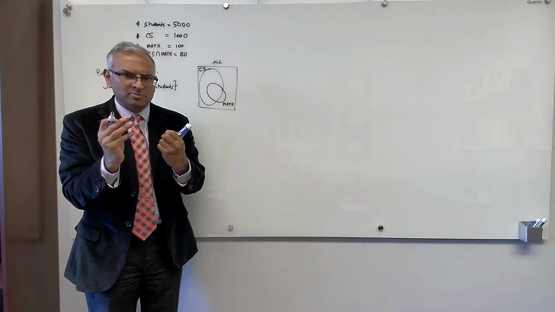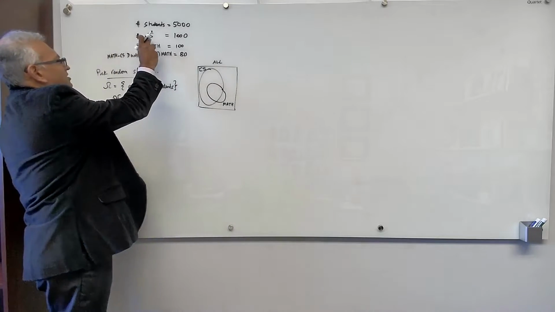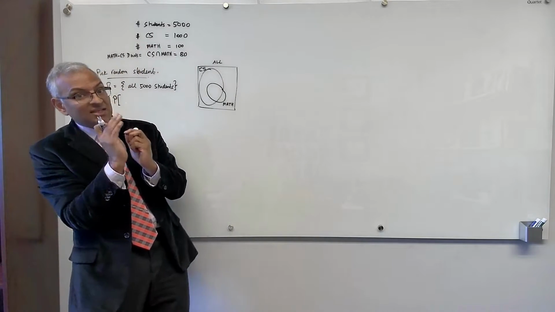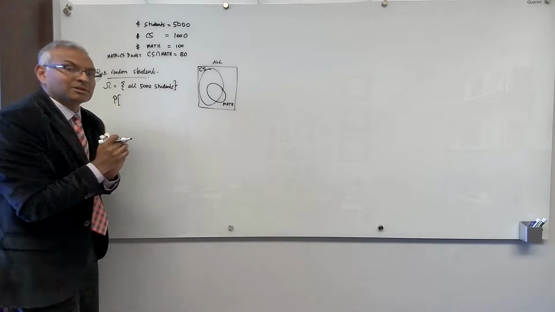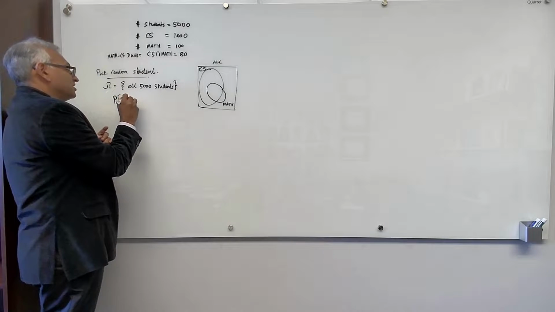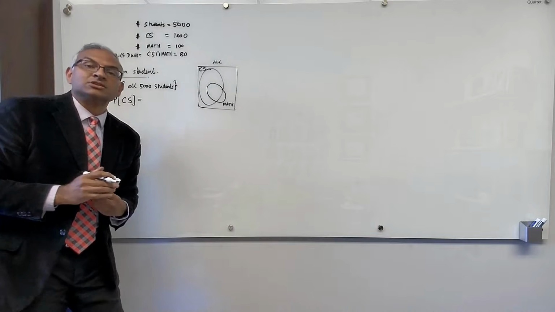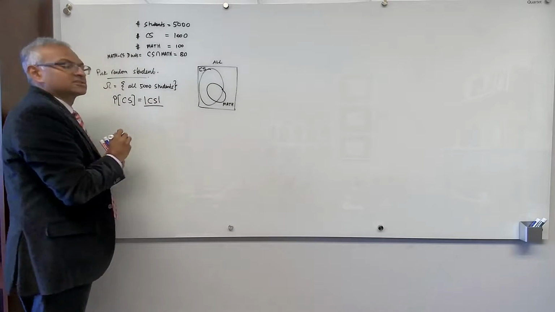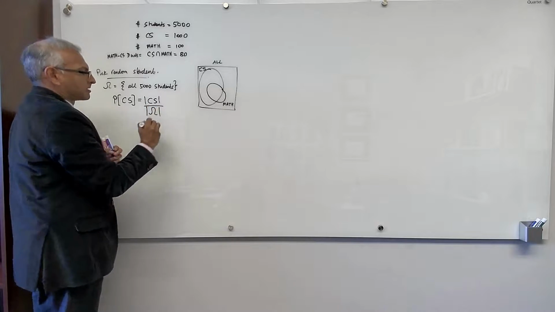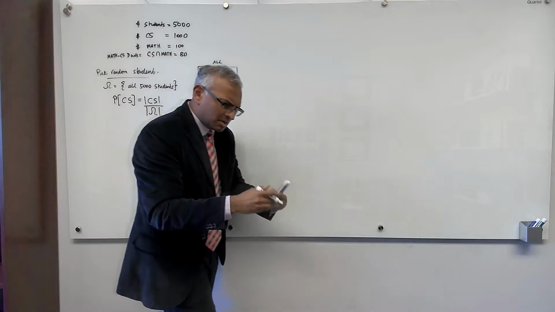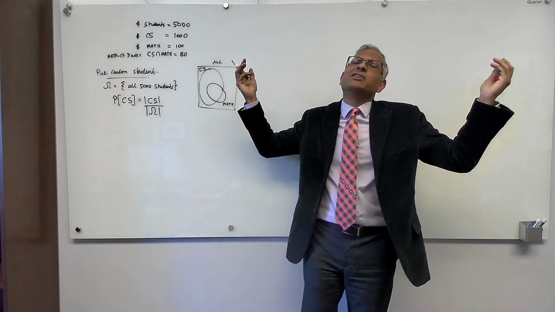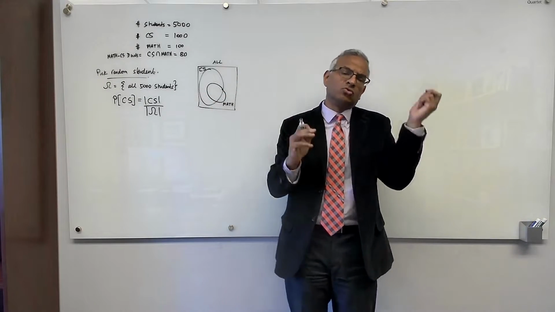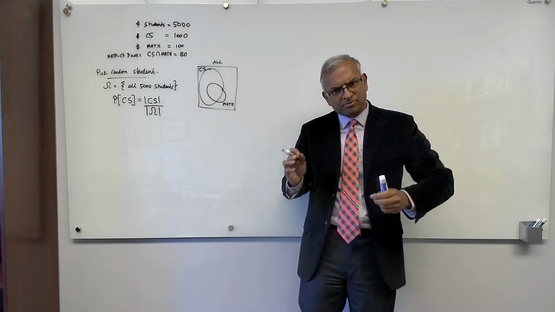The event that corresponds to that question is the set of CS students. Remember, an event is a subset of all the possible outcomes. So the probability of CS, in a uniform sample space, is the size of the event divided by the size of the sample space. Things get much more convenient and easier when we're in uniform sample spaces. You don't need to go through all the details of the outcome tree and so on and so forth.